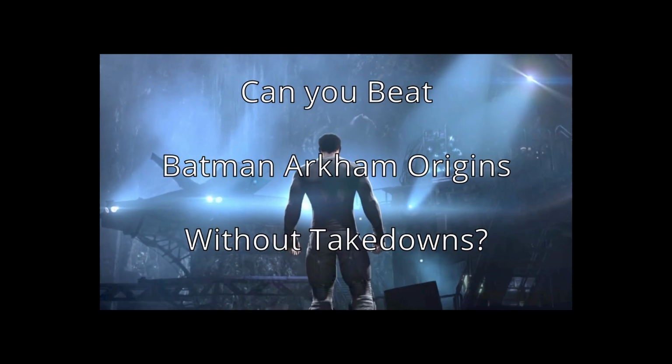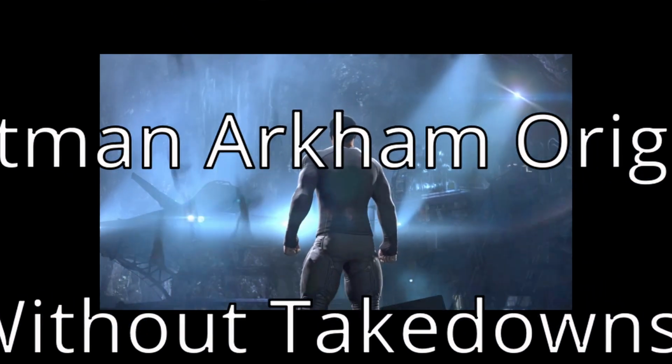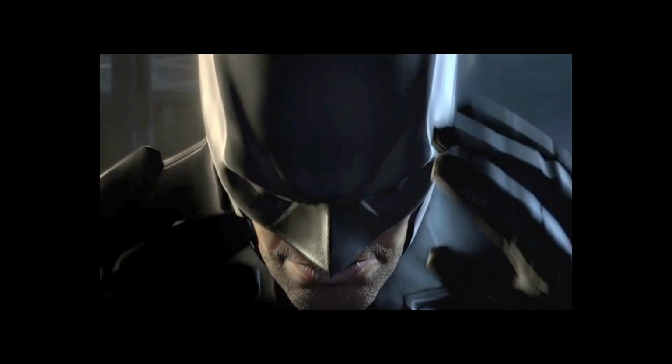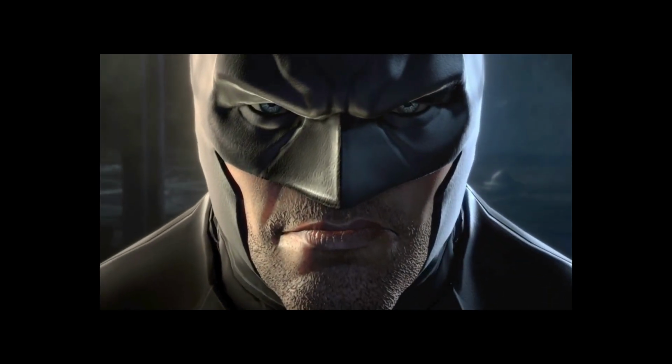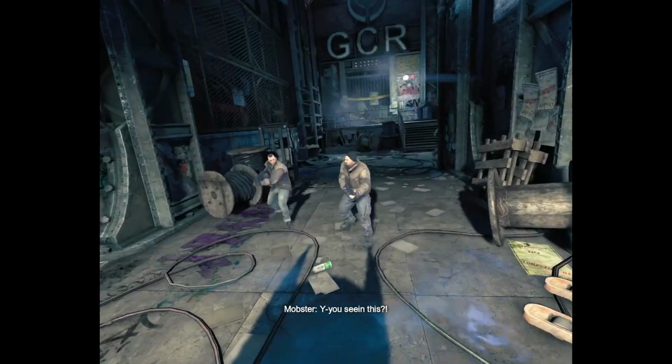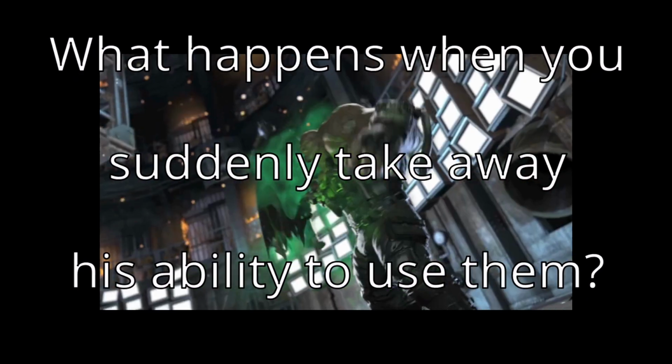Can you beat Batman Arkham Origins without takedowns? After attempting this challenge with both Asylum and City, I've now continued on to Arkham Origins. Batman depends on takedowns to quickly or silently subdue thugs, cops, and supervillains. What happens when you suddenly take away his ability to use them?